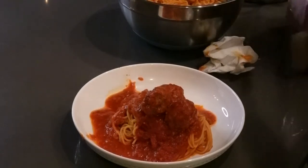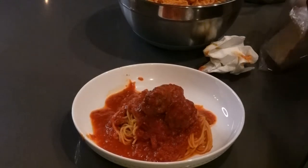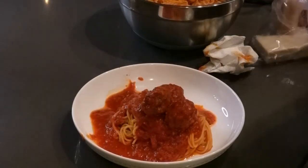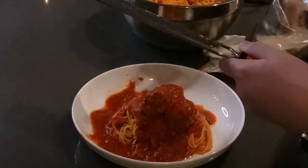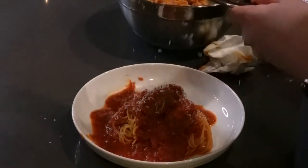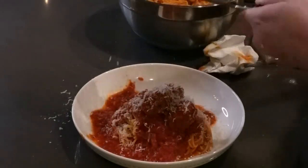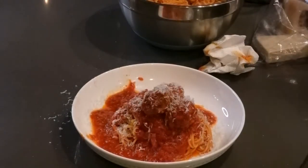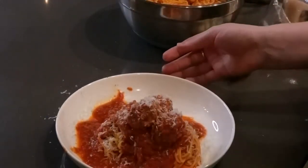Grab my Parmesan cheese again. That's my vegan cheese. I have vegan Parmesan cheese for Levi. And my grater with the big holes. We're just going to give it a dust of Parmesan. All right, everybody, bring on your plates. It's time for dinner. I put it on my plate. Spaghetti and meatballs.